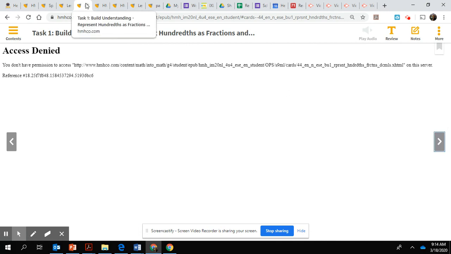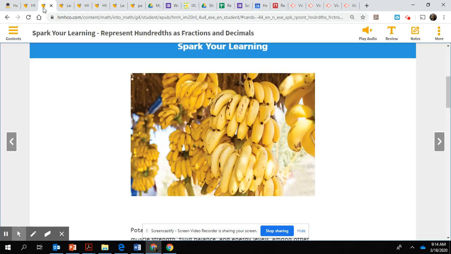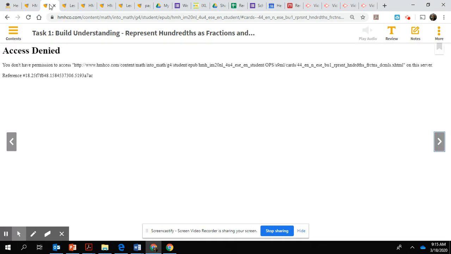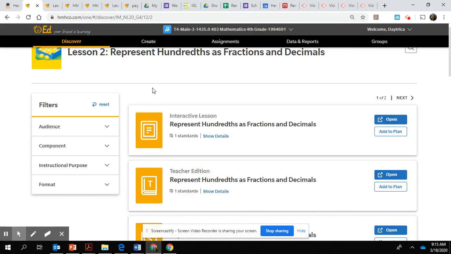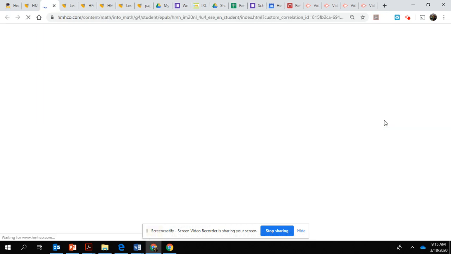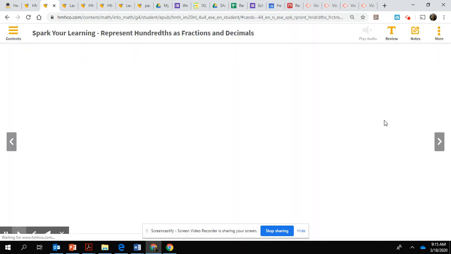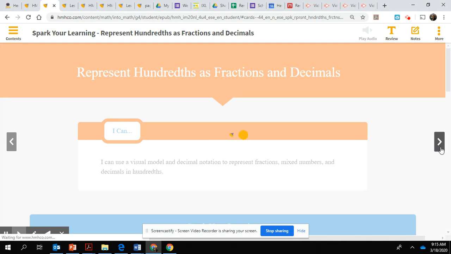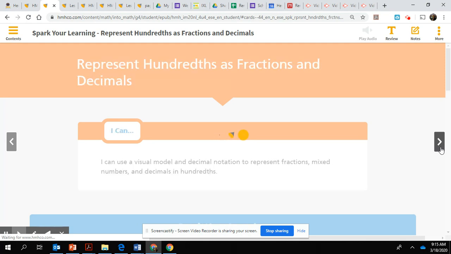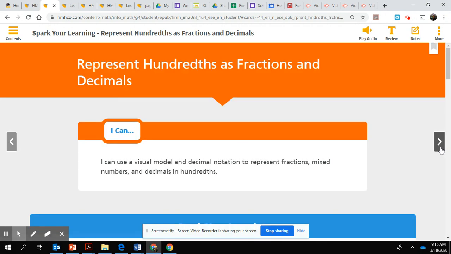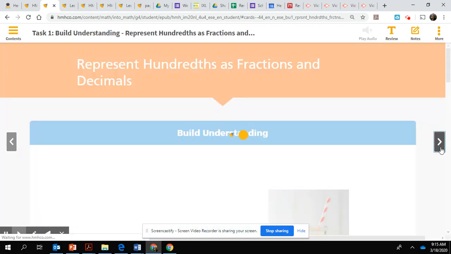Okay, so we're going to go ahead and flip over. Oh, sorry. So let me just go back. Thank you for your patience. I'm going to see if it'll let me continue. Same thing here. So I'm going to have to go all the way back to my original screen and click on the interactive lesson again. All right, it is uploading. It's taking a little minute to upload, and you should be used to this. In class, it does the same thing. It takes a minute for it to get uploaded. Okay, awesome.